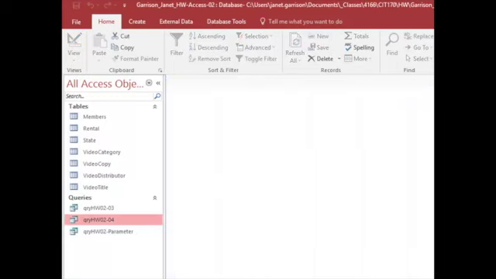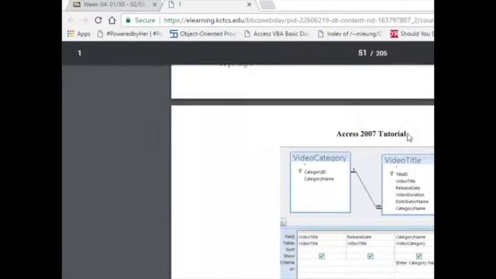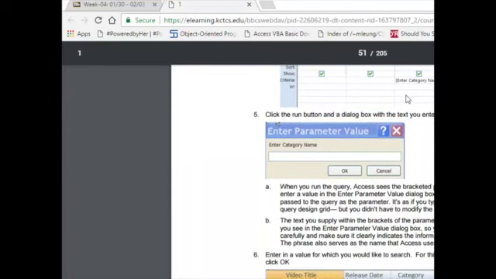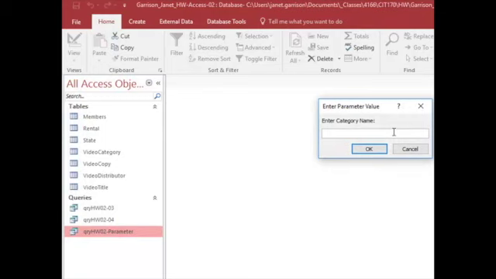Whatever value you put in between the square brackets is what is in the prompt. So when we run this, this is my prompt. It's very nice to provide as much detail as you can here.